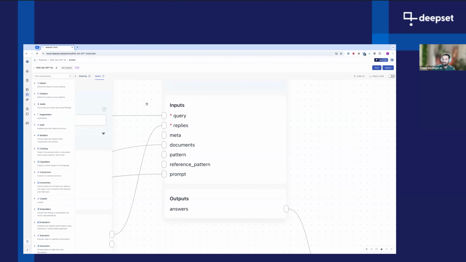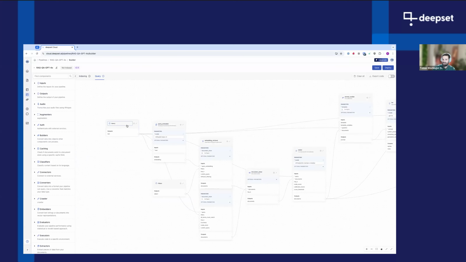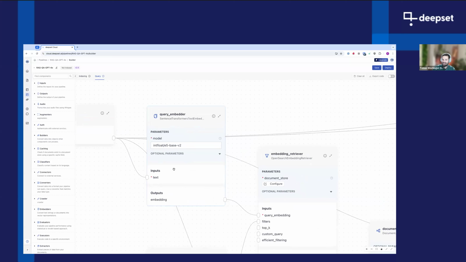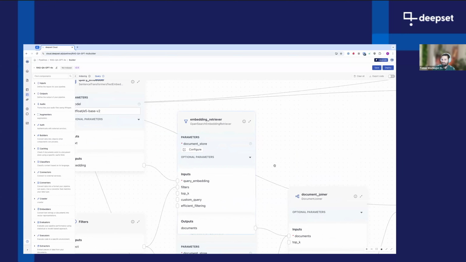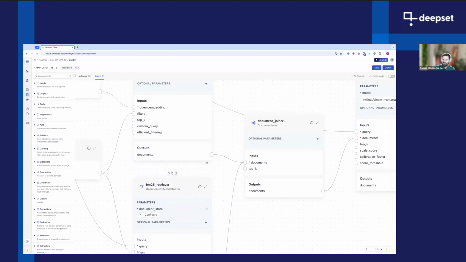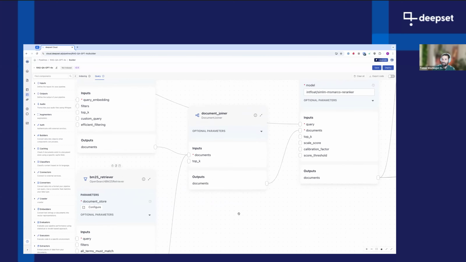Let's now move to the query pipeline. So the query pipeline starts with a query. We then embed this query, so we can do dense retrieval. And then we're actually also doing sparse retrieval using a BM25 retriever. This is where you can already see the knowledge of our solution engineering team coming in, doing hybrid retrieval here to really get the best of our data and the best out of our pipeline.